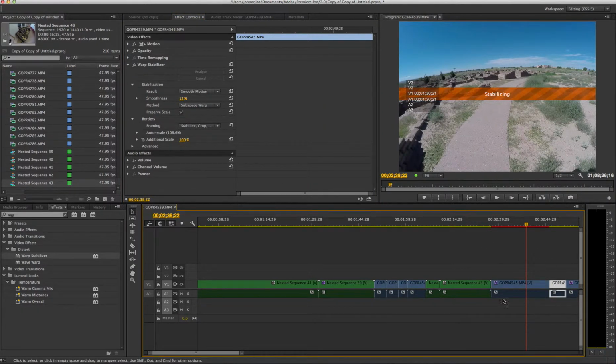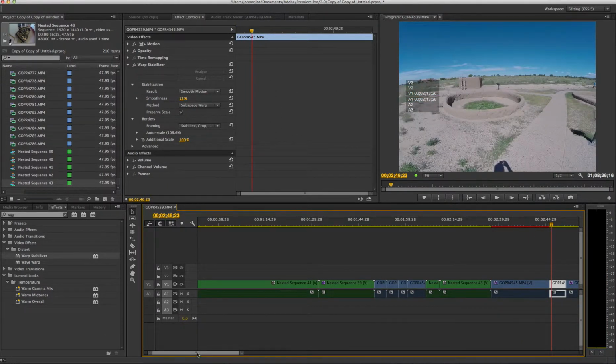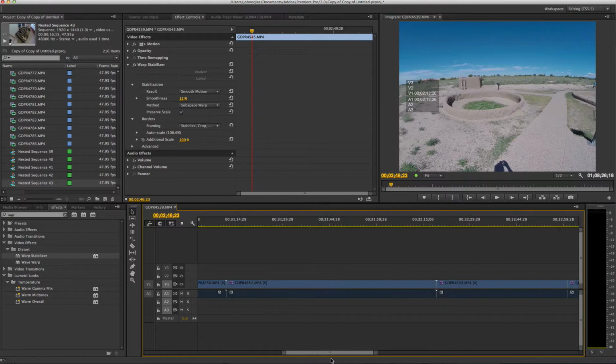And again, I don't wait for it. I just go to the next. Then I can go back and look at those others that I was stabilizing, I mean, analyzing. If they're done, I can select another group of 8 and tell them to start analyzing. The point is the computer is constantly working, and I'm going behind it, trimming things up. And also because I have a bunch of little clips, it's going to do better on the stabilization.